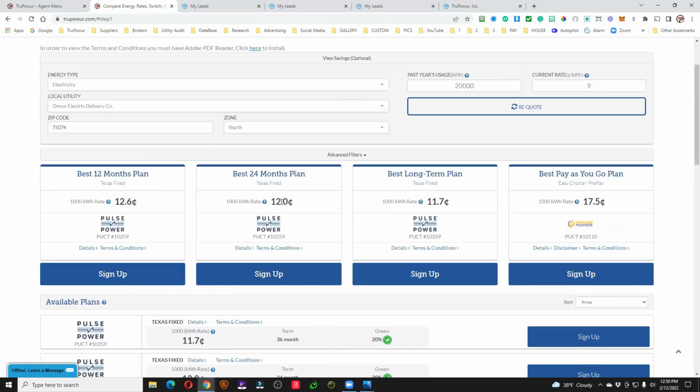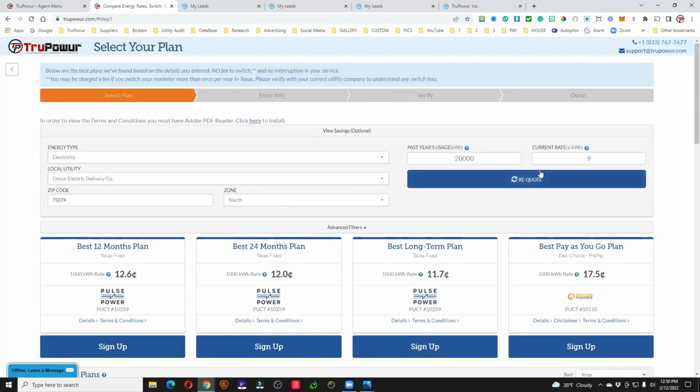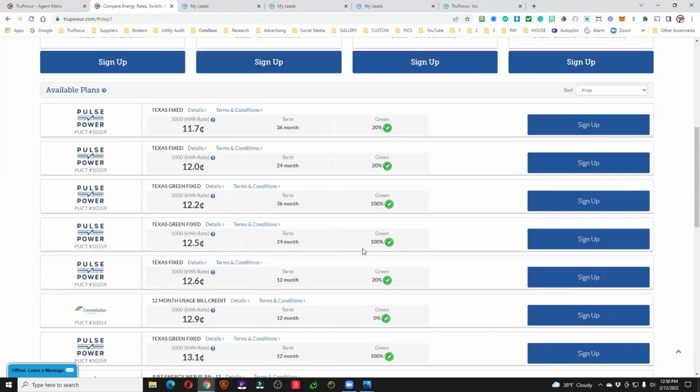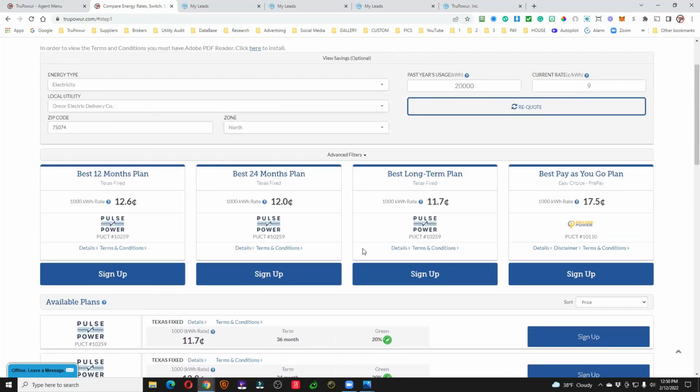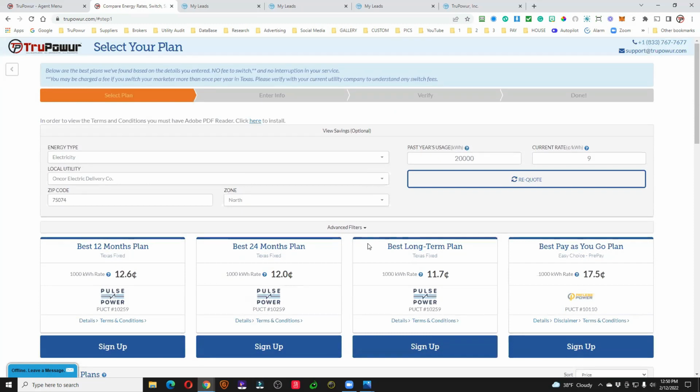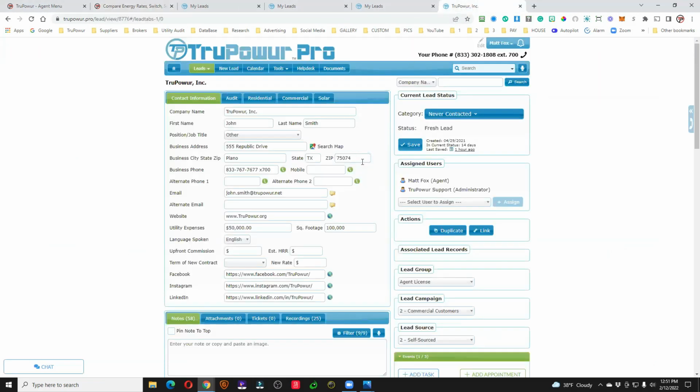All right. So in this case, if they're at 9 cents right now in Texas, the rates are kind of high. So I wouldn't be able to save them, but I wouldn't be calling Texas because the platform is going to identify a different area for us anyway. We'll go over that in a moment. But at least you know how to navigate back and forth between a couple of the platforms and being able to grab that zip code while they're getting the utility bill and plug that in there. So that would be if this was residential.